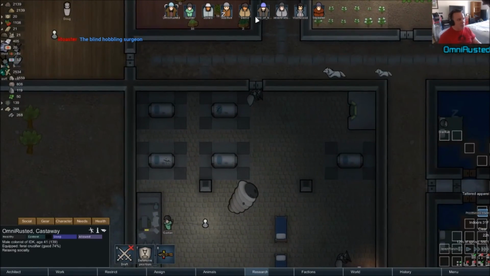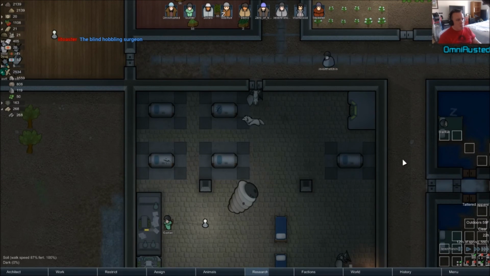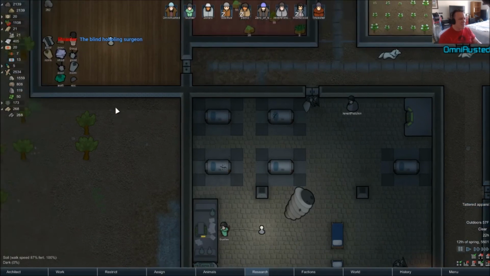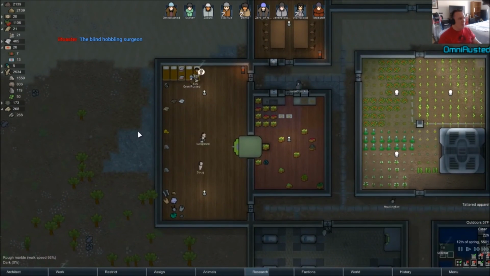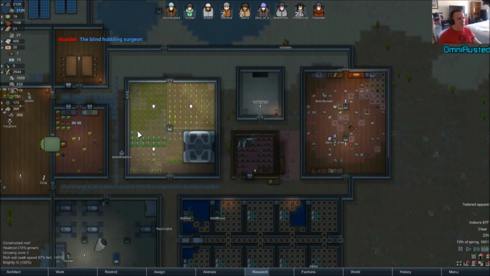Prosthetics trader, let's go see what they have. I don't think they'll have anything we need. I definitely don't have the silver for it. Yeah. Well, we can sell the eyeballs. Well, no, we can't sell the eyeballs. They're not in there yet. Oh, they have an exosuit. Oh. Not a hauler. I can sell the eyeballs.